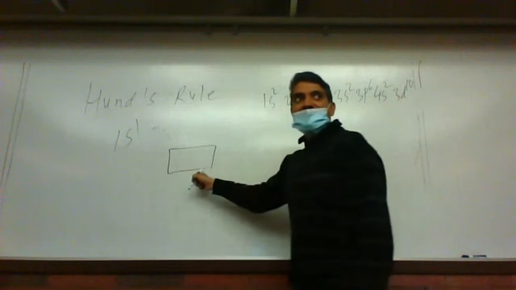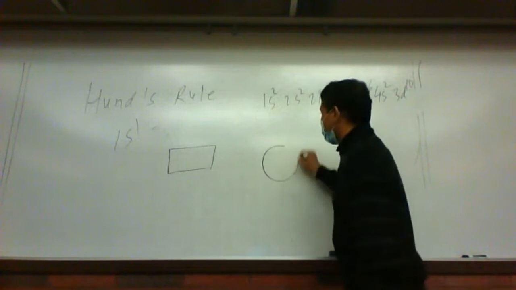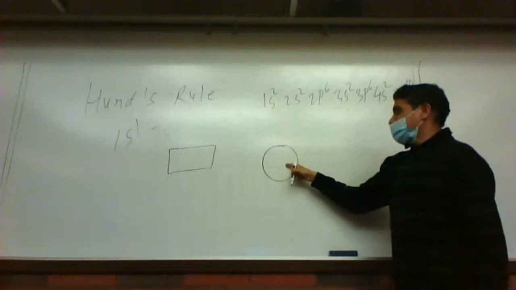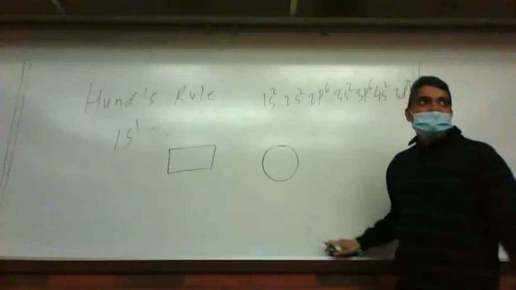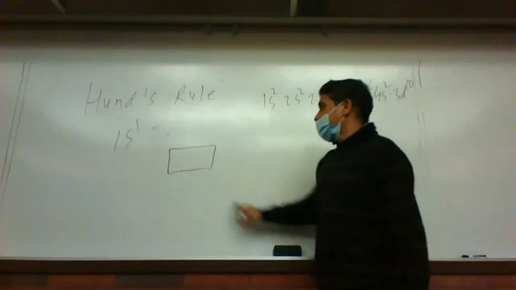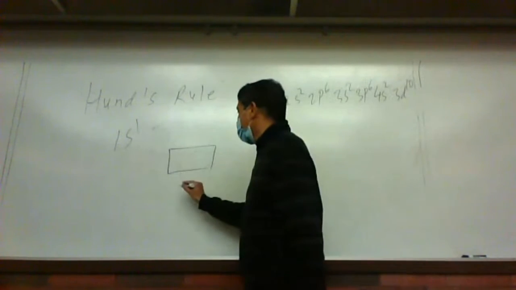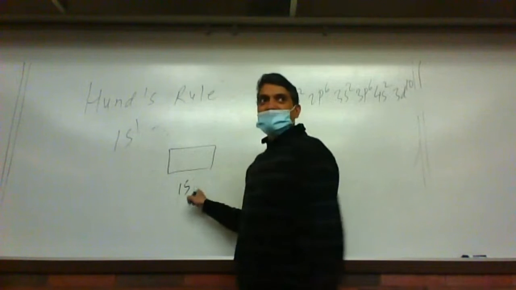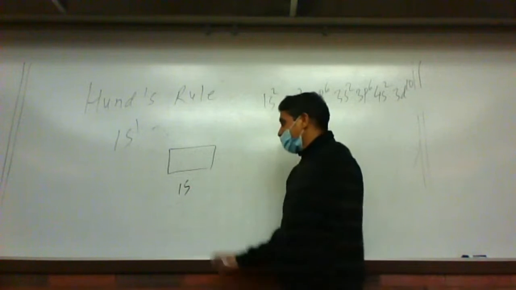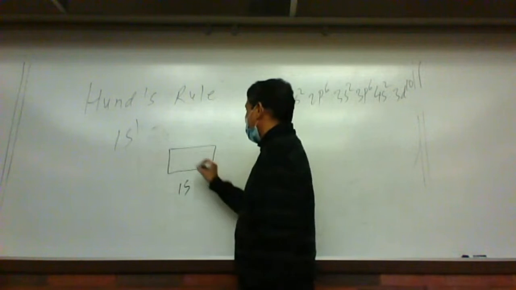It looks like a box. This is a 1s orbital, right? The orbital doesn't exactly look like this; it's spherical, but we cannot draw a sphere on paper, so we just do the box diagram. How do I put that one electron in this box? If it is a 1s orbital, meaning orbital means sheet, if this is a sheet for this electron, how should I write?